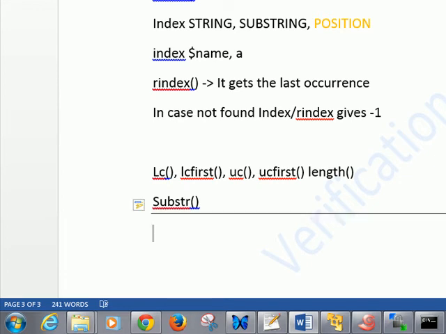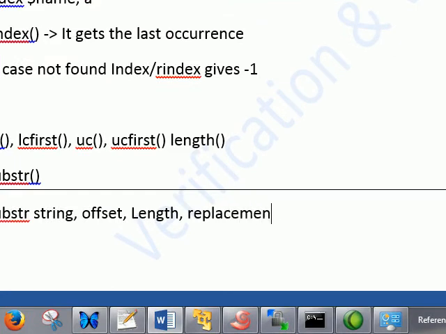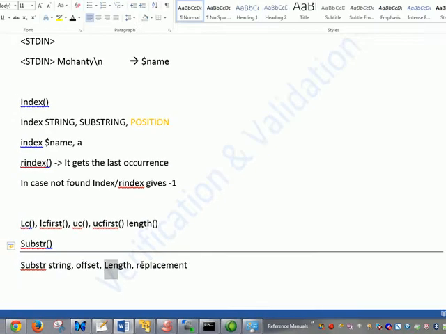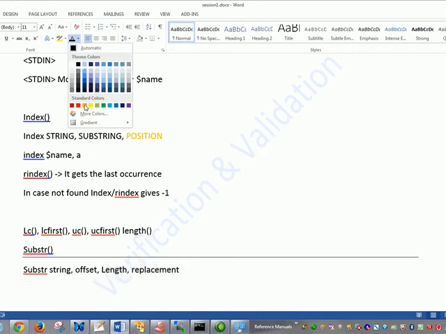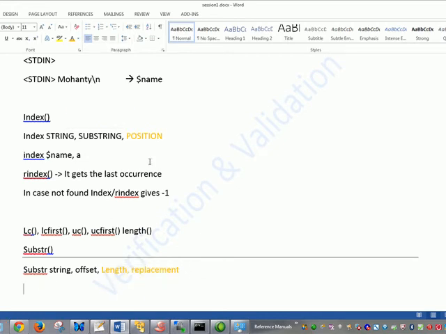The substring function comes with the syntax: the expression or the string, the offset, the length, and the replacement. These last two are optional.